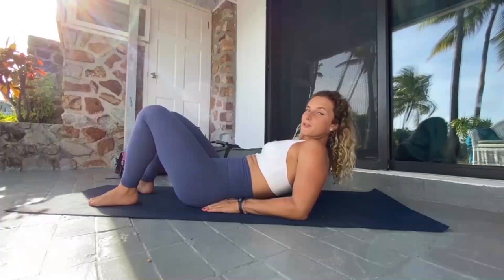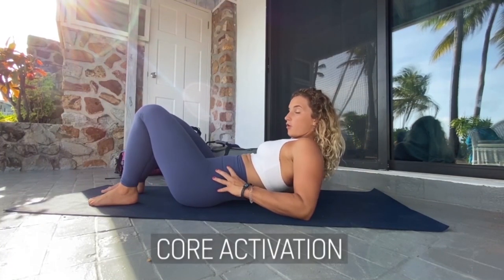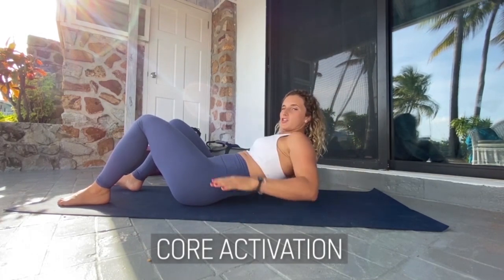We're gonna work our legs, our upper body, and also focus on our core to have a strong core, because a strong core is key for kiteboarders not to get injured and to lower their lower back pain. So I am really happy that I can show you my workout that I would normally do on a normal day. First, we're gonna start with activation of our core, of our glutes, and mobilizing the shoulders to get ready for the workout.